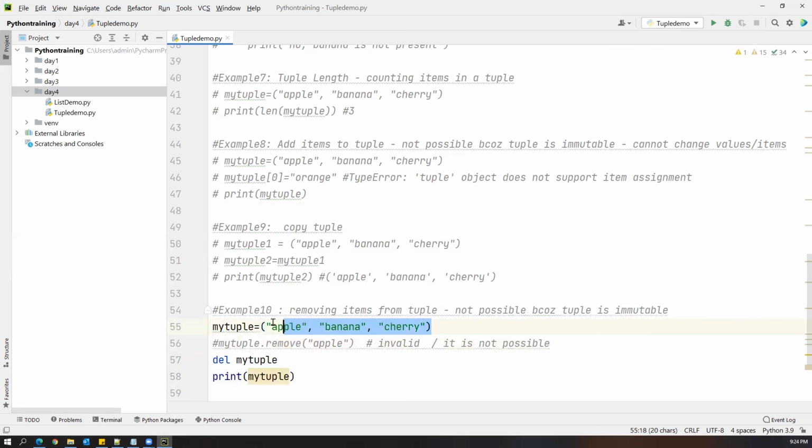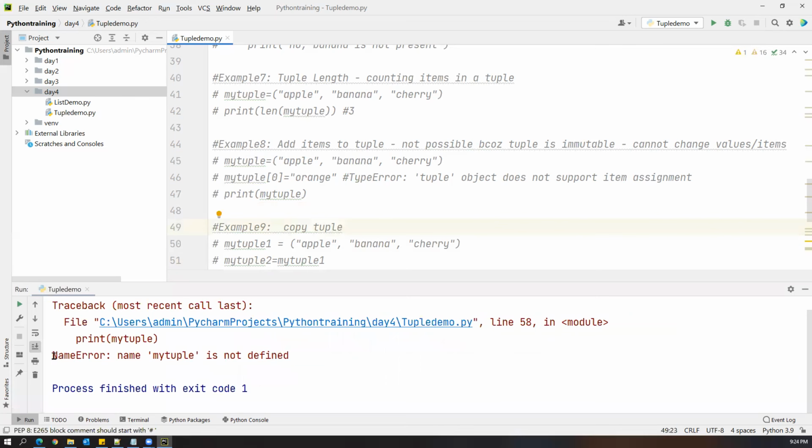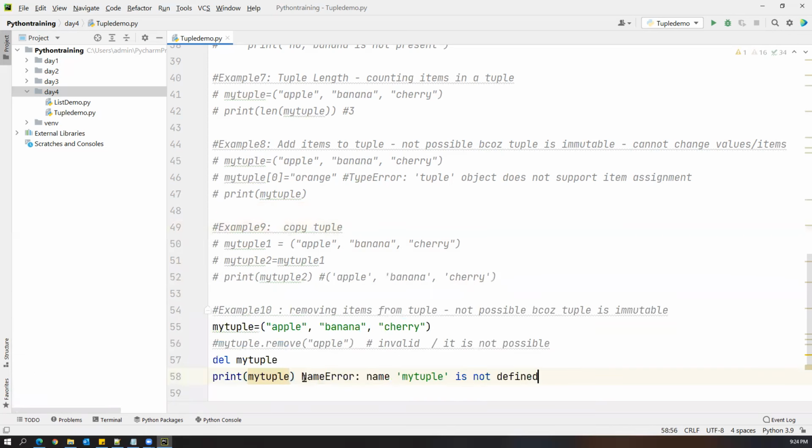So now the tuple contains 3 values, and we delete the tuple and then try to print it. But without having the tuple, it will give an error. What is it saying? Name error. My tuple is not defined. That means it is not available because we already deleted it.